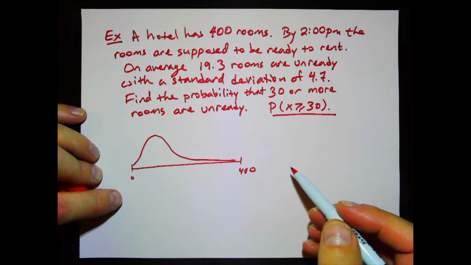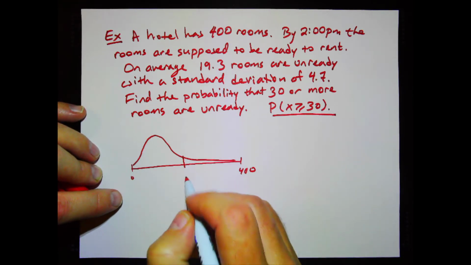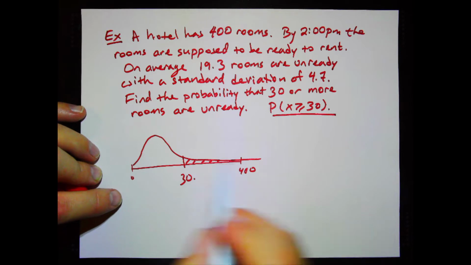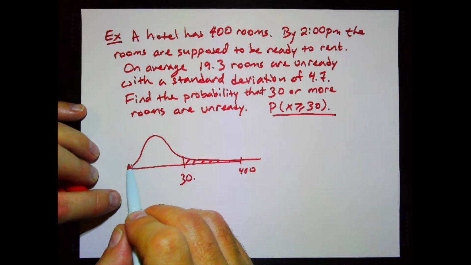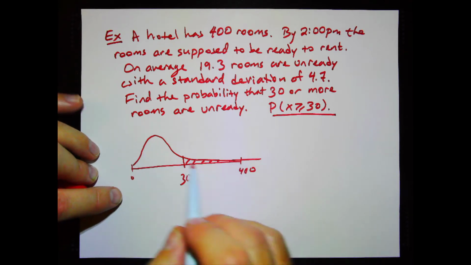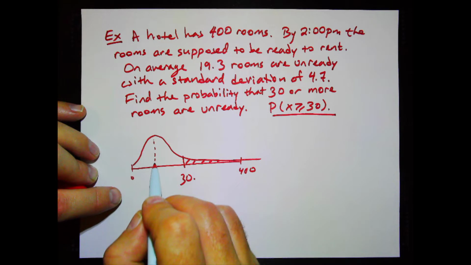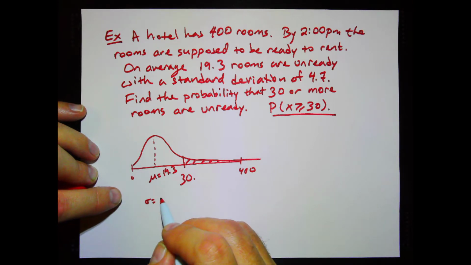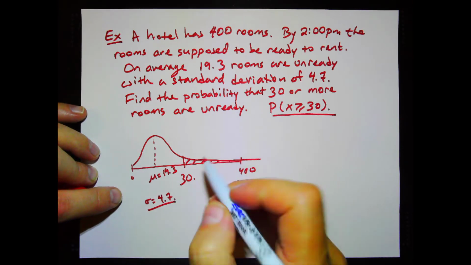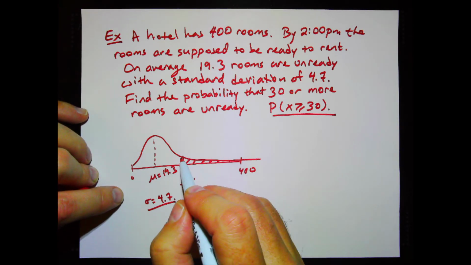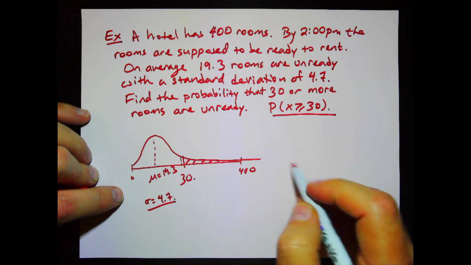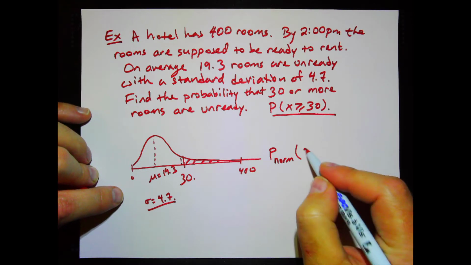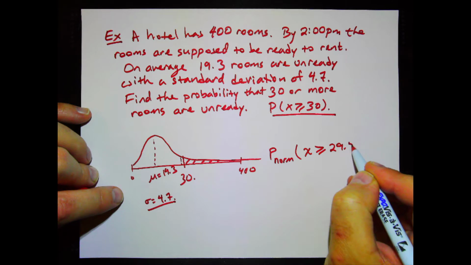We want the probability of 30 or more. The area basically from 30 to infinity, since we're going to approximate the binomial curve, which is a bunch of rectangles really, by a smooth normal distribution where the mean, mu, is 19.3 and the standard deviation is 4.7. But to calculate the area from 30 up, we have to use the continuity correction and take half a unit to the left. So in our normal probability, we'll take the probability that x is bigger than or equal to 29.5.